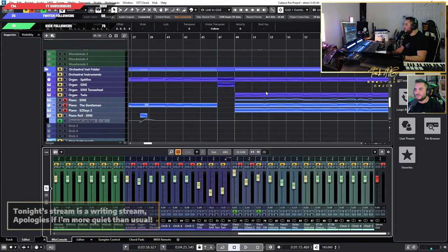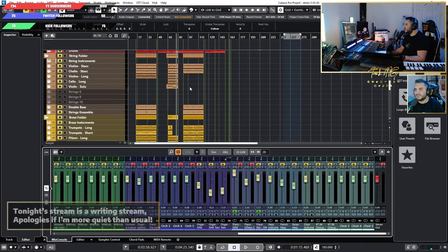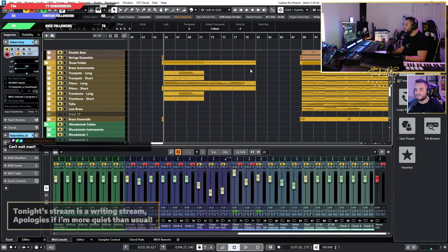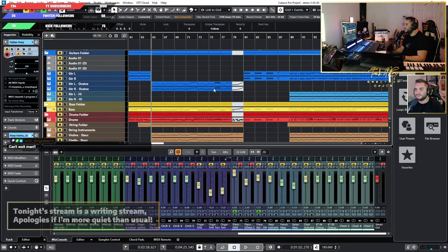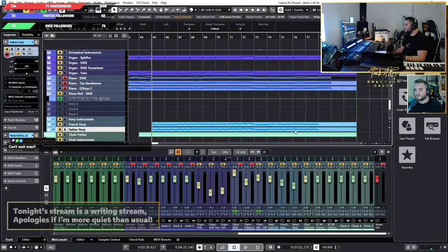But yeah, so the harps is something I've added, and as you can see at the end here, I haven't finished writing it because this pedal effect here with the guitar, I want to make room for it. So I'm just gonna play around with it here just to make it accentuate that.